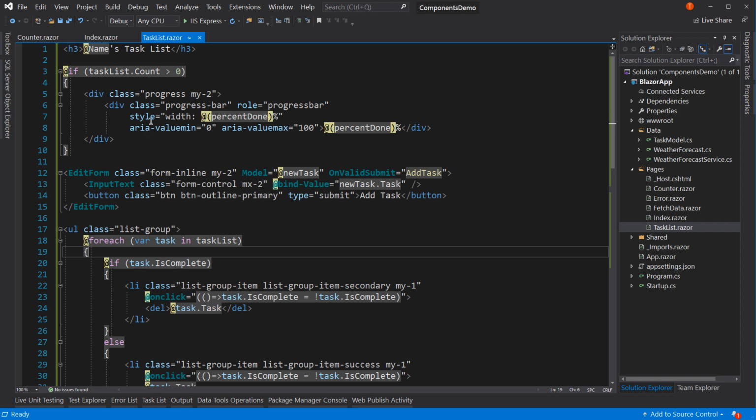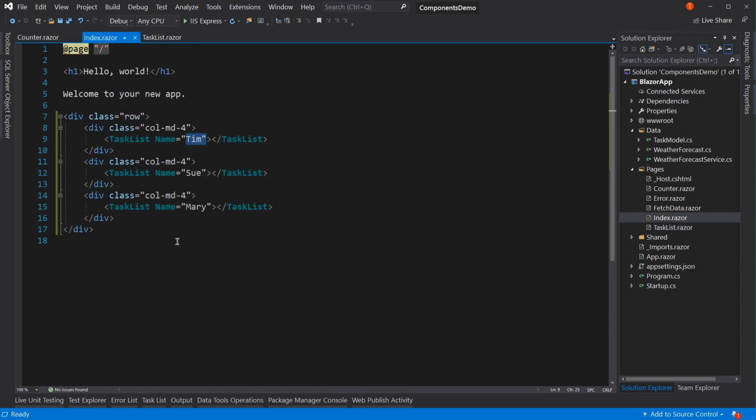The task list looks it up and puts their task list together for each of those on here, and then your page now dynamically shows who's in the meeting and what their task list is and what the status is of all those tasks. So really easy to compose, really easy to take small little bits and put them together.